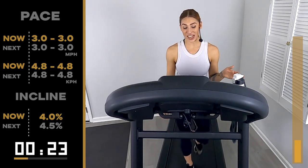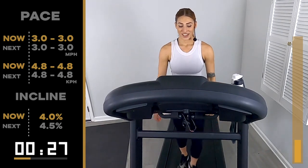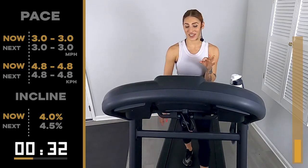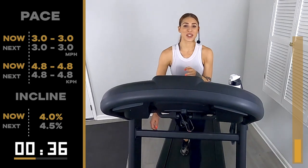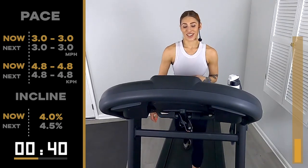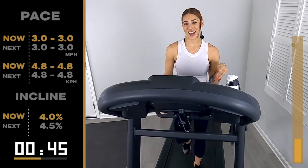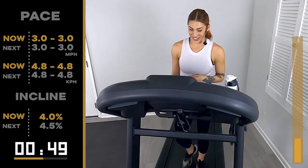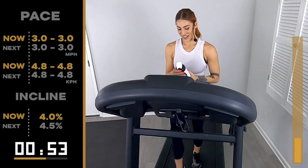I'm not kidding, because you think the pace is enjoyable now. I don't know, I'm kind of demented though, because I'm really thoroughly excited to get to the point where it starts to burn my hamstrings, where my calves are on fire. I know you are too. Yeah. It's okay, guys, we can be crazy together. It's a crazy girl. All right, just a little time to drink water before we get started, though.